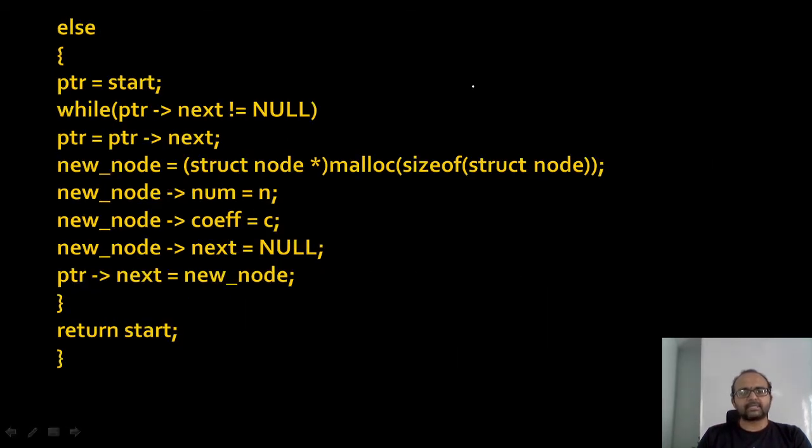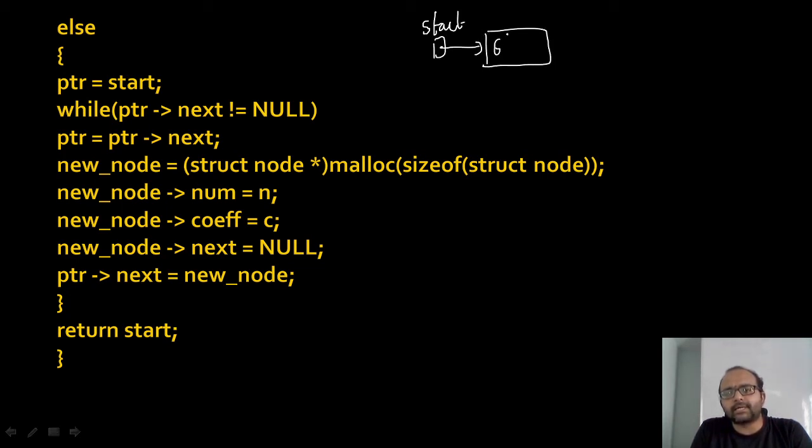Okay, and next in the else block, you can observe that currently the start pointer is pointing to some node. Let us suppose start is the pointer pointing to the already allocated node containing data like this, 6, 3, and this is pointing to null.